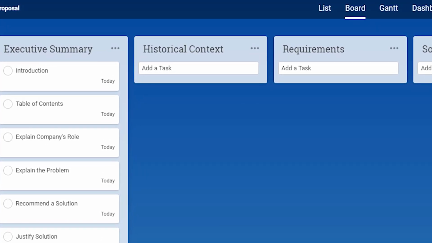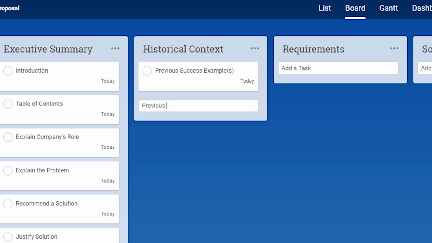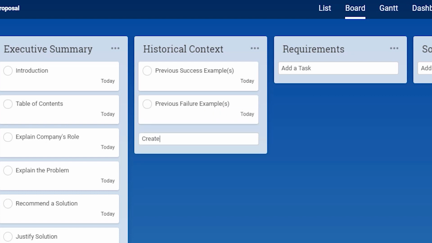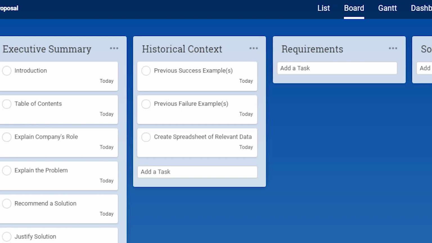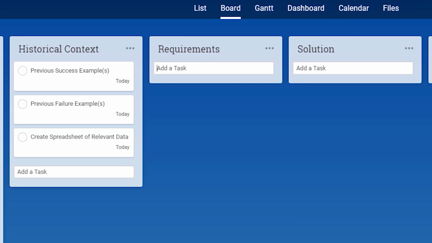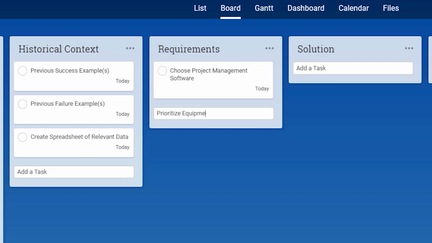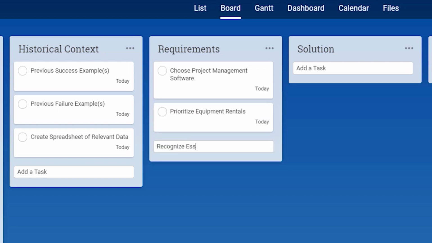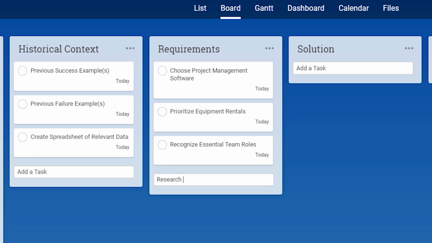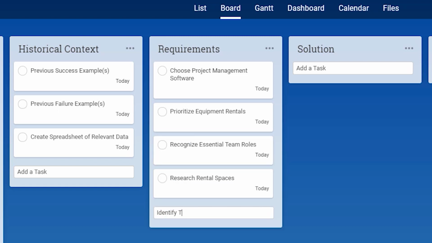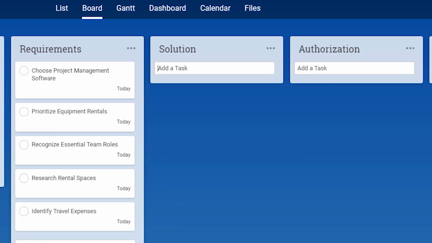The next column that we have is our history column. In here, you're going to have tasks that you can establish that talk about projects that you have done that were successful, maybe projects that the company has tried to do and weren't successful, and this is how you're going to do it differently. So that's a little area that you put in on the history. Requirements is the next column. In the requirements column, you're listing the tasks that you need, either internally or externally, resources to help you succeed in this project. Solution is our next column.